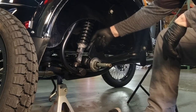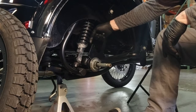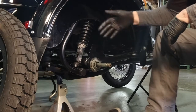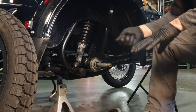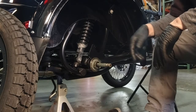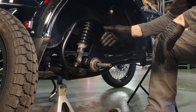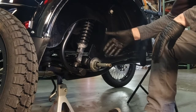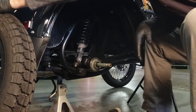Or you'd have to disassemble the stub shaft, the input shaft, and hammer it from the back, because the thing you want to be cautious of is hurting your U-joints. You don't want to be impacting them with a lot of force trying to drive it in. But if you need a little tap tap tap to get it started, I guess you could use a rubber mallet. Like I said, I've never needed to do that.